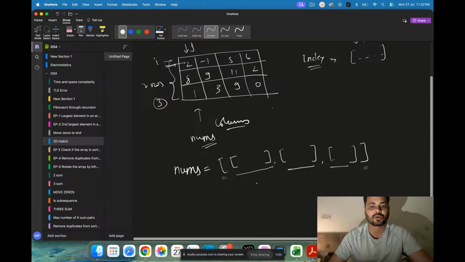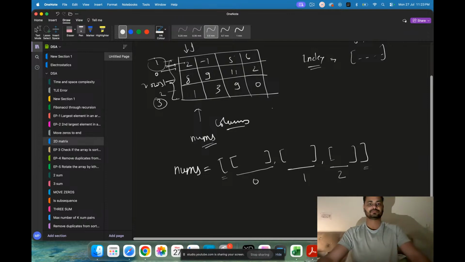The index of these rows are 0, 1, 2, just like in a list. This is 0, this is 1, and this is 2. This is how I represent it.